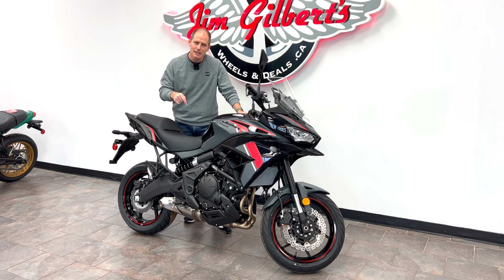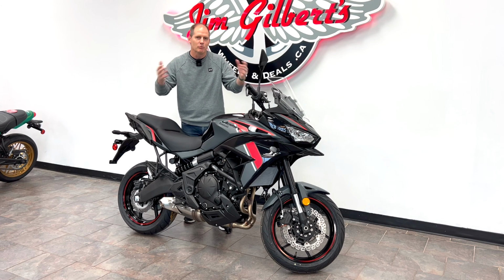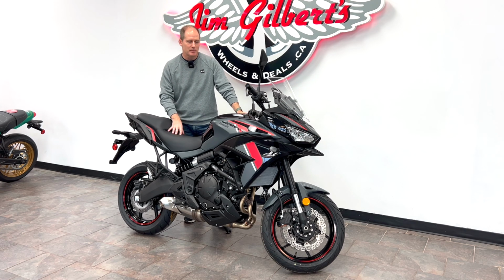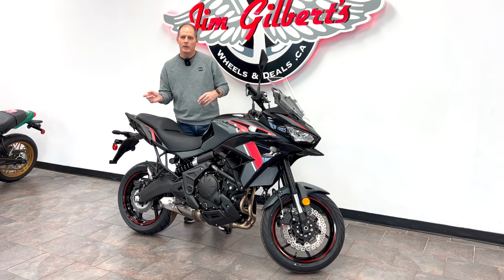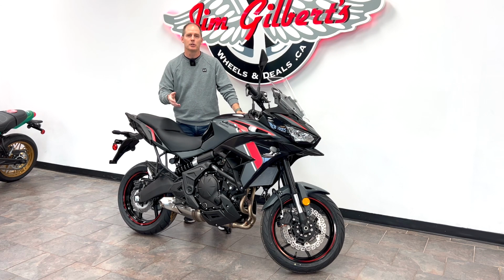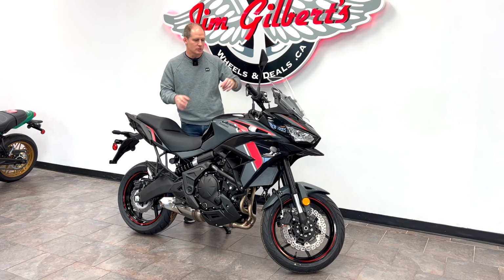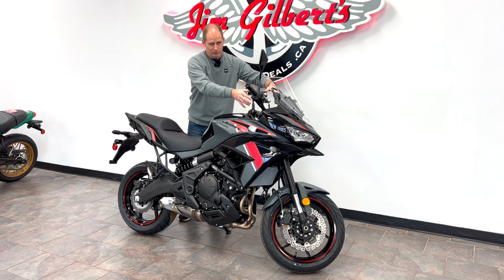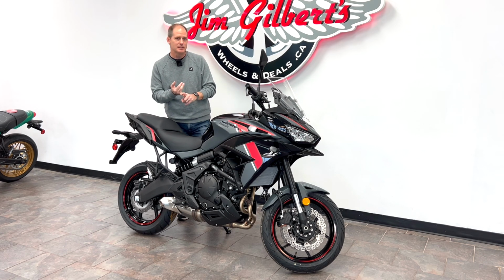And that's kind of what makes this bike special, is the 650 sport touring market is not really a real big class. So what you end up with here is a really good value bike that you can do any kind of riding. Weekend riding, going to work, going to school, stick your stuff in here just for your casual commute, stick your stuff in here and drive across the country. It's really got a lot, but there's also a couple things missing. So what we're gonna do is go through from the start, right from the front, right to the back, come to the controls. We're gonna talk about what's here and what's missing in 2024.